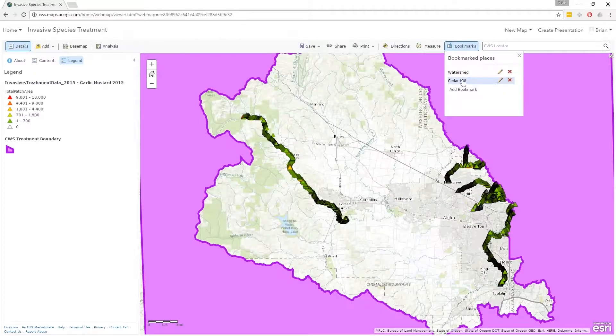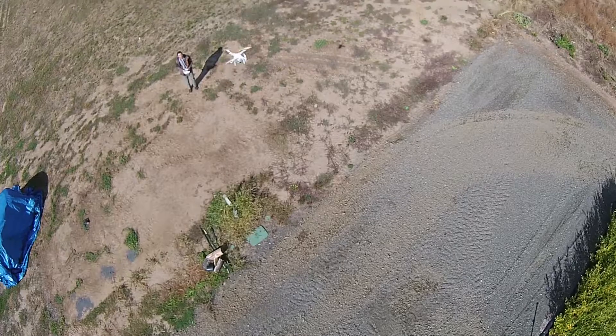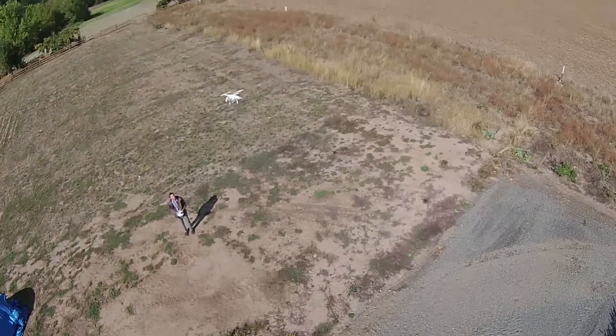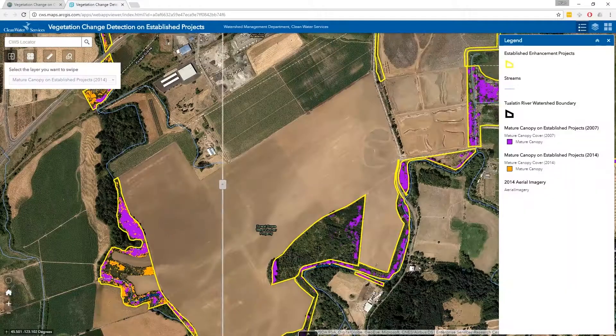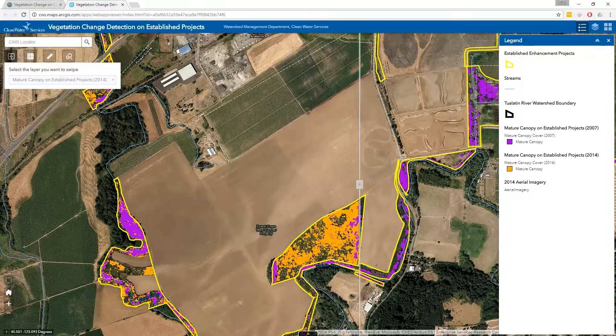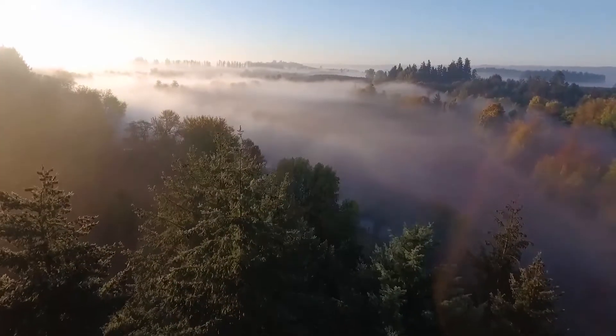Because we're working in a 700 or more square mile basin doing hundreds of restoration projects, with remote sensing and LiDAR we're able to get more of a complete picture. We're able to see how tree canopy has changed on our projects based on the activities that we performed out there.